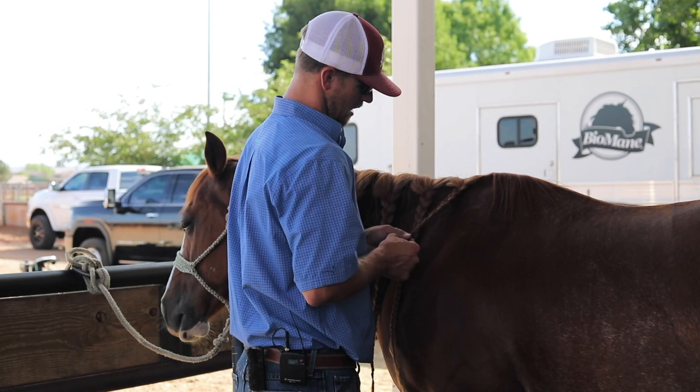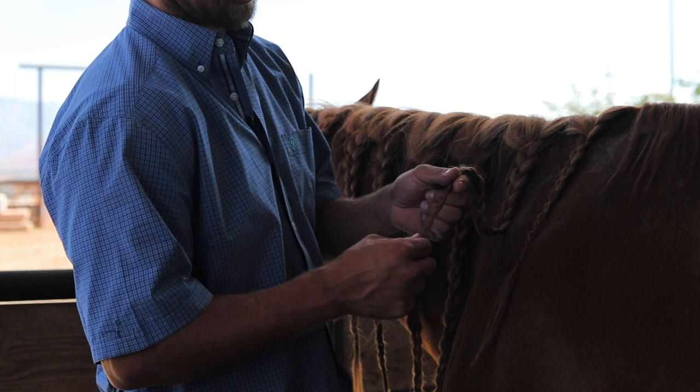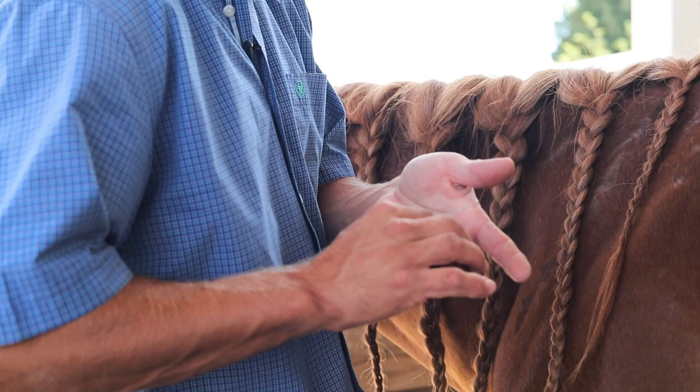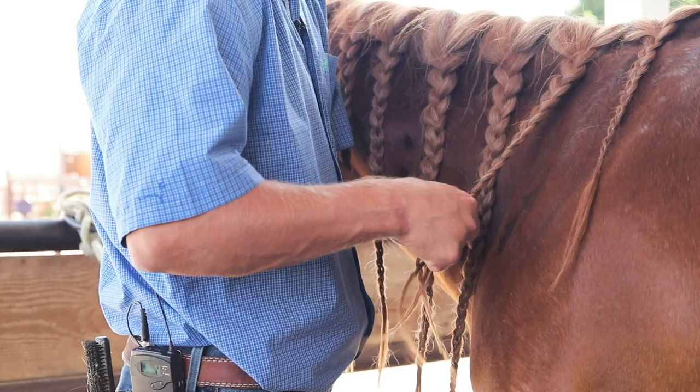Bryce, come zoom in on this. People wonder if this electrical tape leaves a residue. You can see right here, these have been in over a week. It's been 110 here in southern Utah for the last 3 days straight. There's no gunk, there's no grime. And I didn't have our BioMane tape handy. I had it in a trailer that wasn't here. This is just your standard black electrical tape. But the BioMane braiding tape works just as well or better.